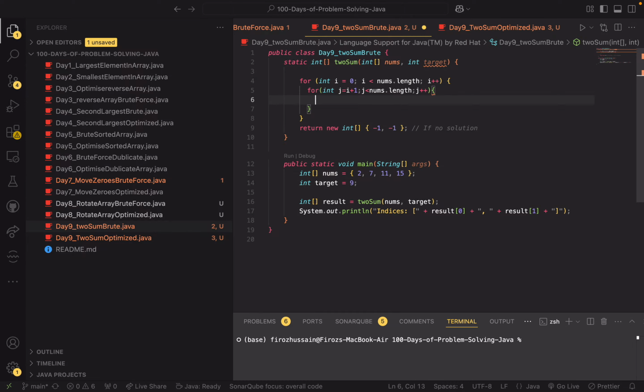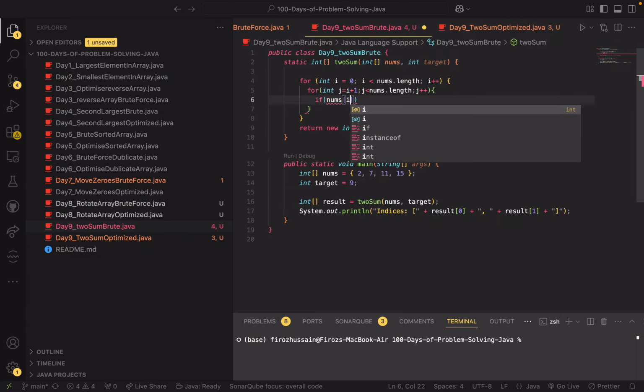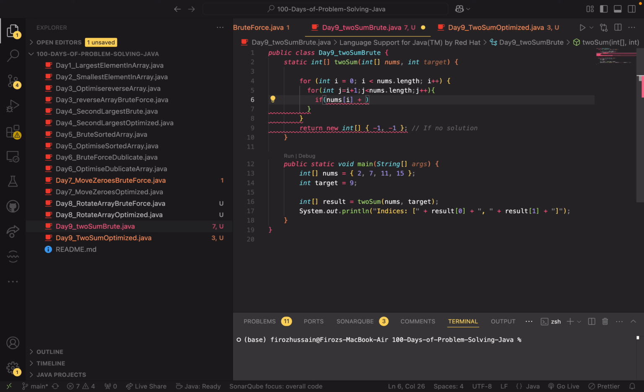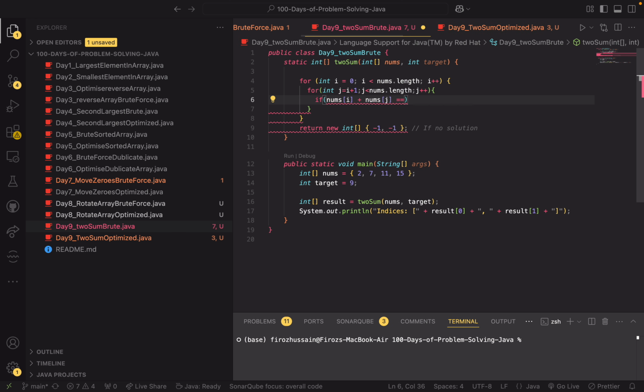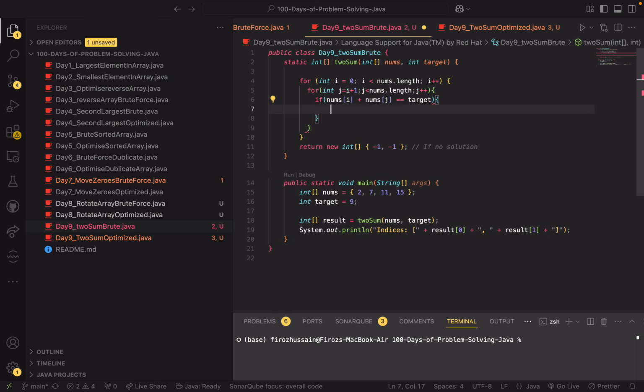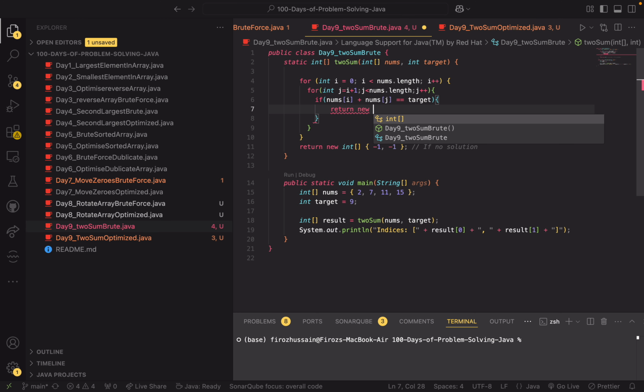Now we take both values and check whether the sum of the two values is equal to our target or not. If it is, we return the index positions, because this method's return type is an array.